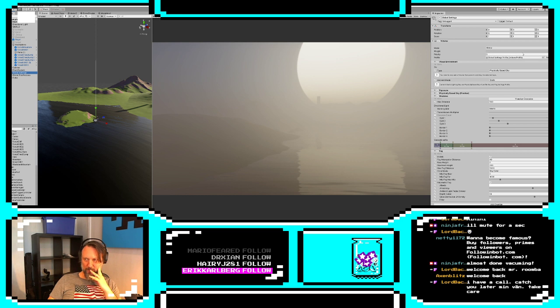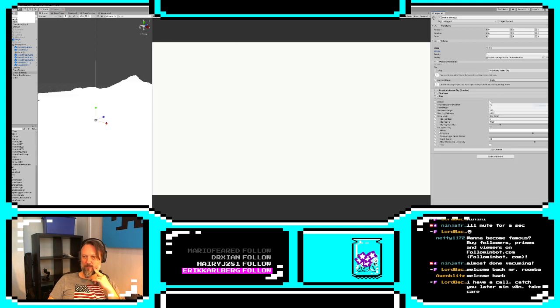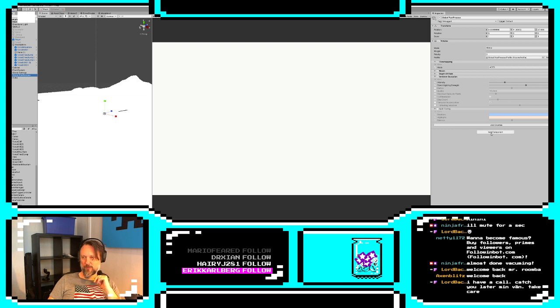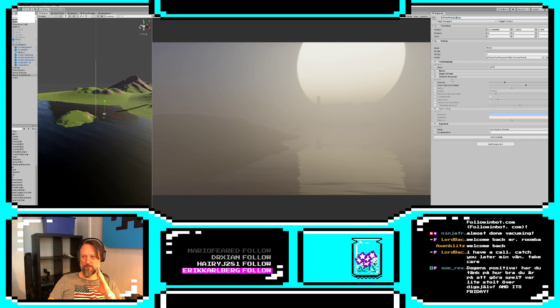So there's a priority here on weight. I can turn that down if I want. This one has exposure. That's probably not a good idea. Let's take that off. Exposure should be on the global post process. So I'm gonna use this global one. That's gonna have all of the post process things that are always on. So bloom, depth of field, ambient occlusion. Have some tone mapping things going on.